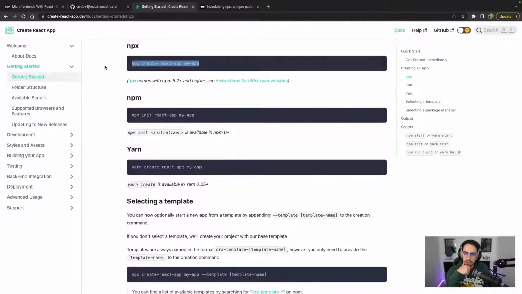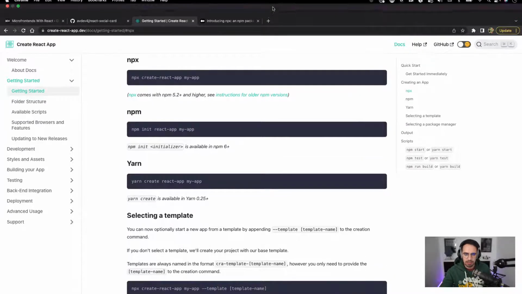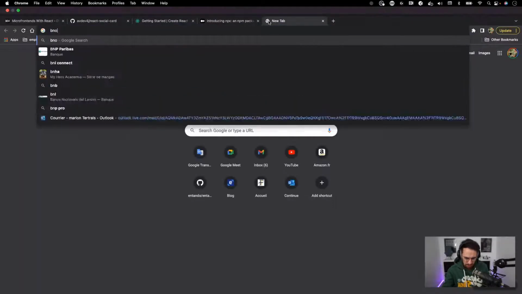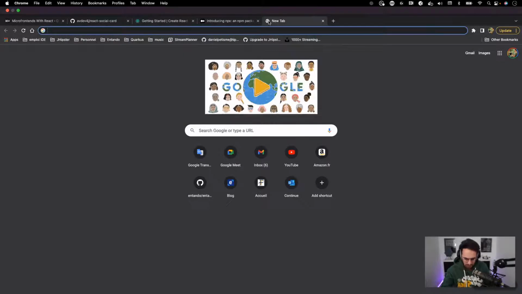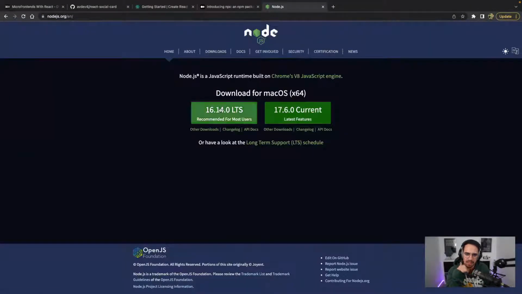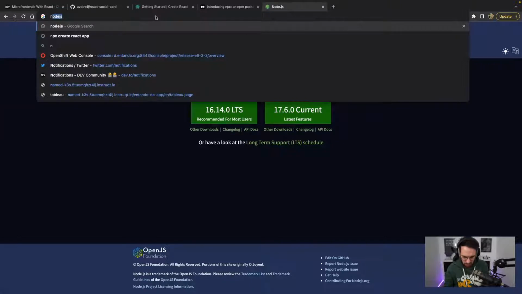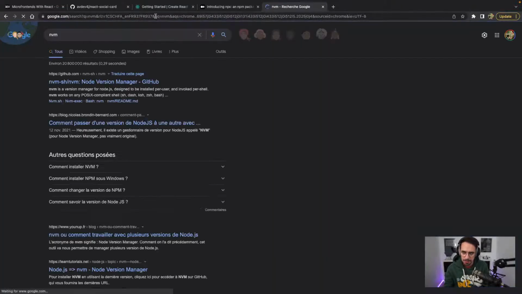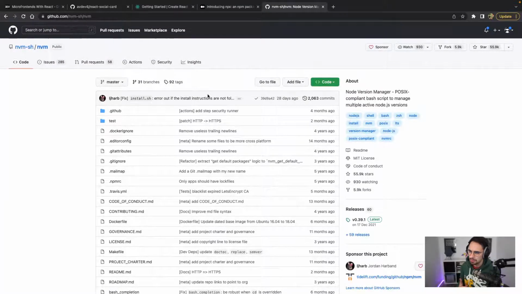That's good. So if you already have Node installed, it comes with npm, that comes with npx. You can install Node from the Node.js website, and I suggest you use the LTS version or use NVM, so you can switch between several Node versions.